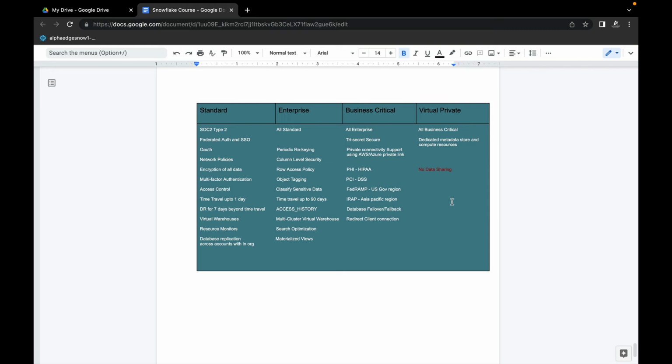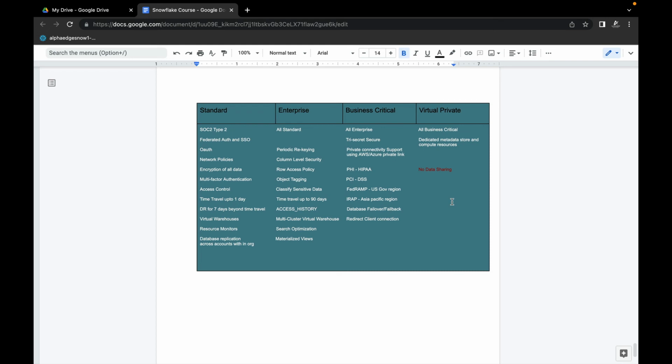Then we have PHI. What is PHI? It relates to the Health Insurance Portability and Accountability Act, HIPAA. As a part of this act, the personal health information, or you can say the patient health information, is protected, and it should not be shared until the patient consent is there. Next one is PCI DSS. This is mainly for payment card industry data. So the credit cards and whatever payment information is added into the system is kept secure.